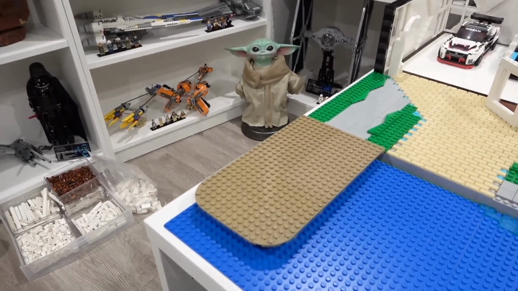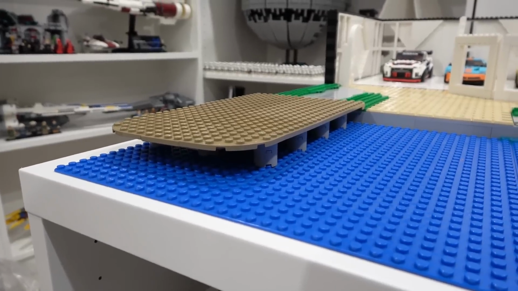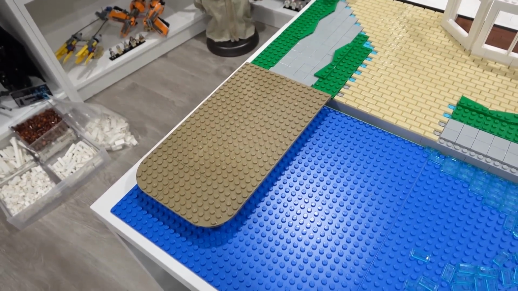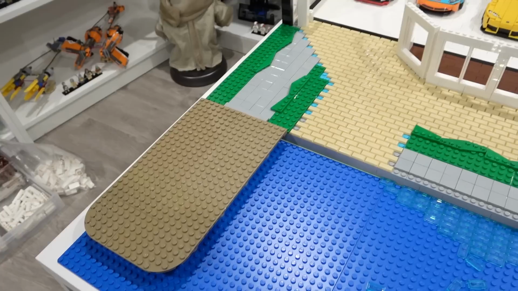I'm not sure what kind of detail I'm going to add here or if this is going to be the design, but it's just some basic dark tan plate with some 2x2 circular bricks underneath for supports. I think it looks pretty good, and it's going to serve a large yacht. What exactly is going to go on there, I'm not sure. And is it going to change?